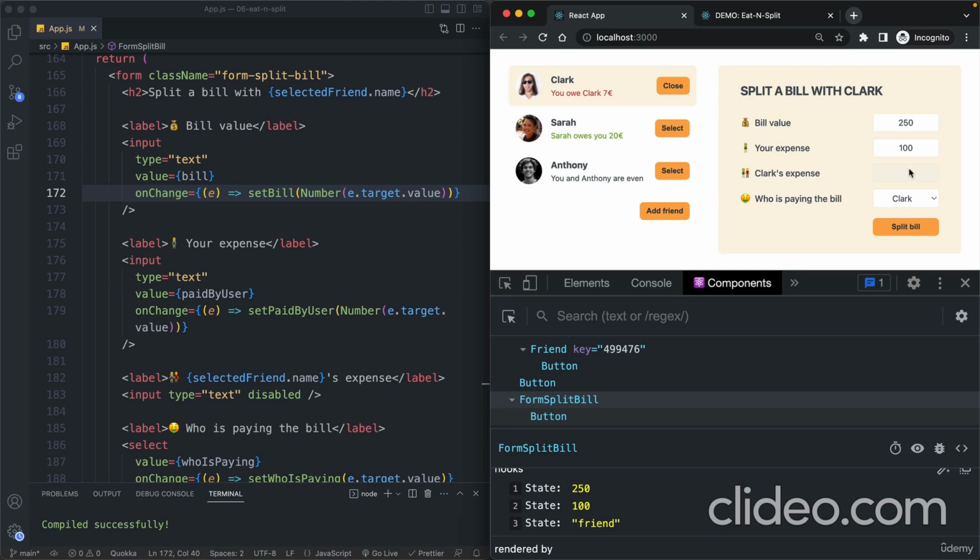But now, what about this one here? So why is there no value here? Well, here we actually don't need a state because we cannot write anything here into this field. Also, this expense of the friend can actually easily be computed from the bill value minus the expense of the user himself.